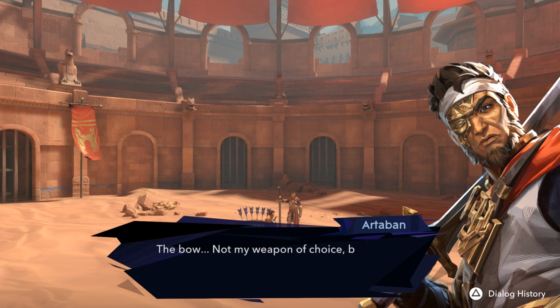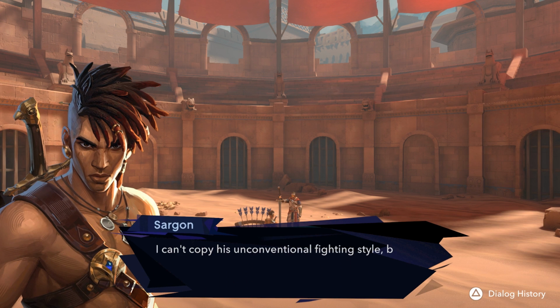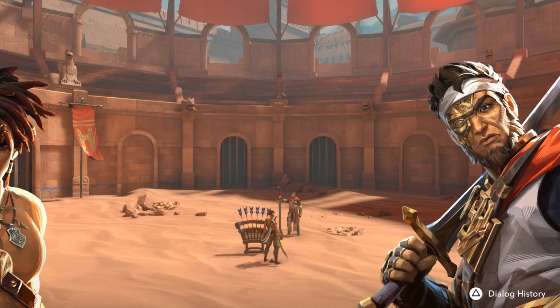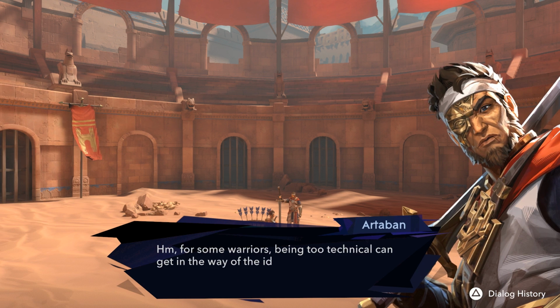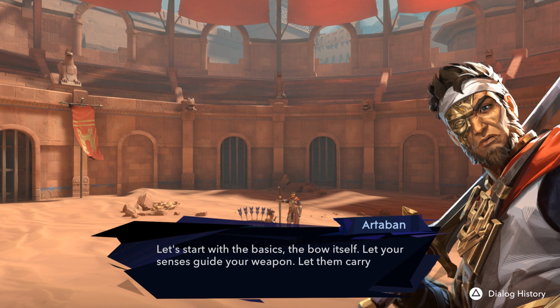The bow. Not my weapon of choice, but I've observed Menelaus in combat. I can teach you a few things. I can't copy his unconventional fighting style, but I can incorporate it into my own style. For some warriors, being too technical can get in the way of the ideal of perfection. Let's start with the basics. The bow itself. Let your senses guide your weapon. Let them carry you.